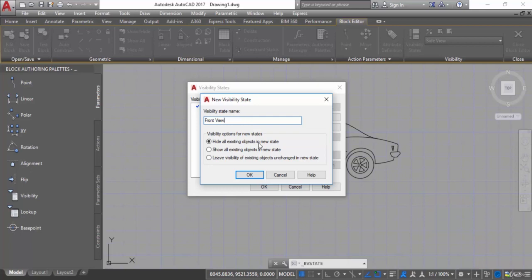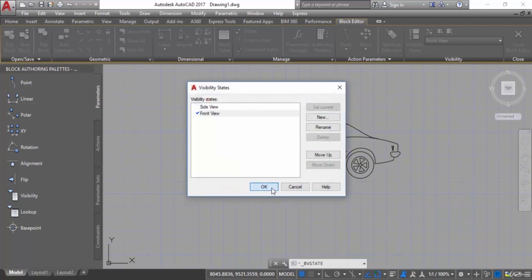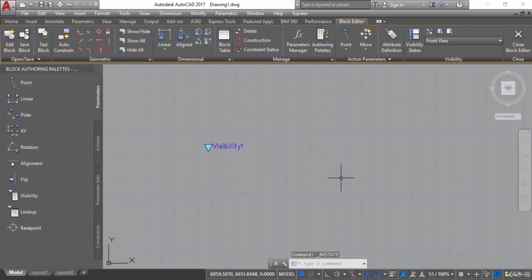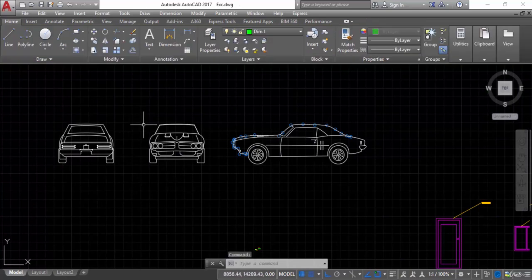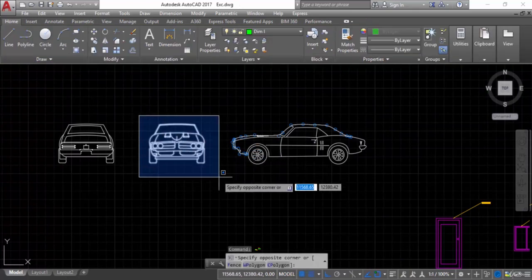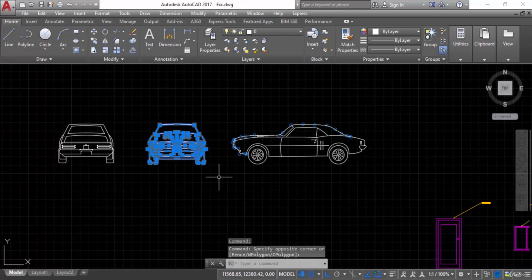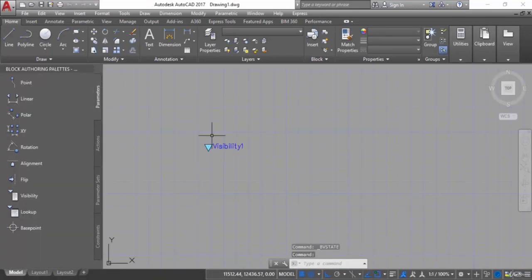Then I will press OK and then again OK, and I will insert the front view here. For that I will press Ctrl+Tab, and this is the front view. I will select this one, press Ctrl+C from the keyboard and then again Ctrl+Tab to go into the block editor window.